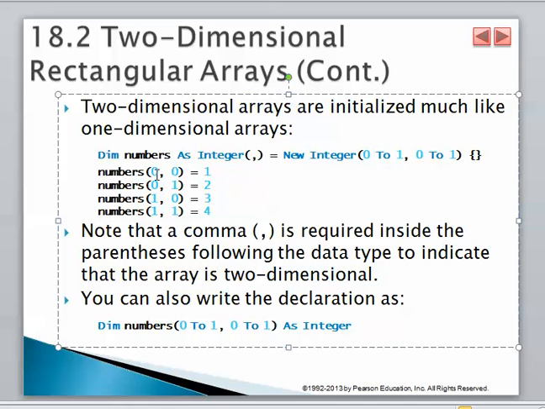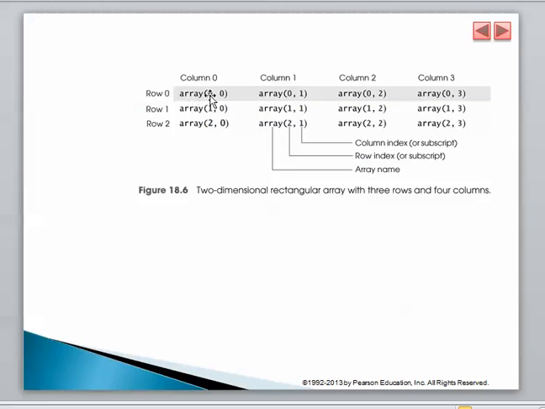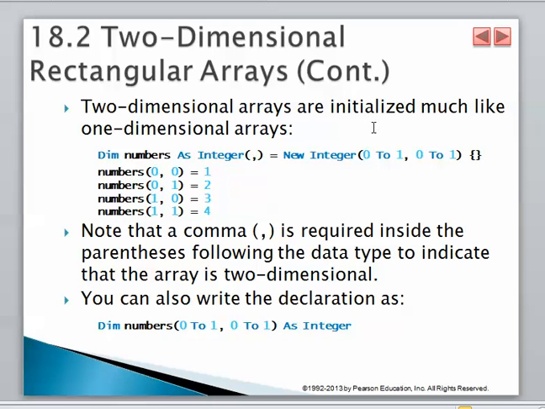For example, on position 0, 0 is 1, position 0, 1 is 2. Again, how to identify the position? The first 0 is for the row, and the second 0 is for the column. So if we say 1, comma 2, that means row 1, column 2, this is the element. It's that simple.